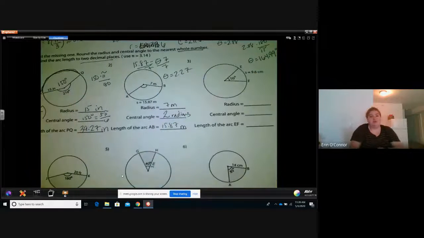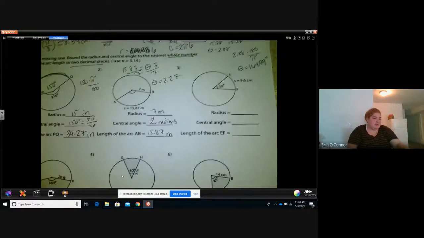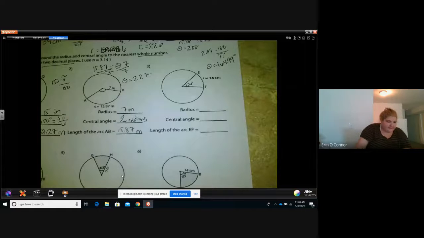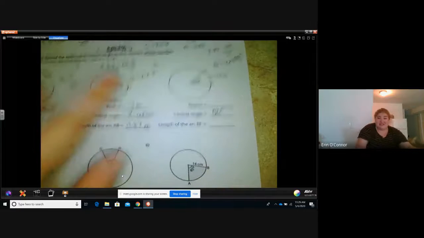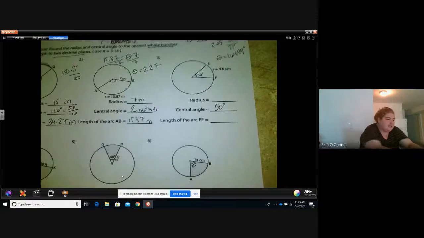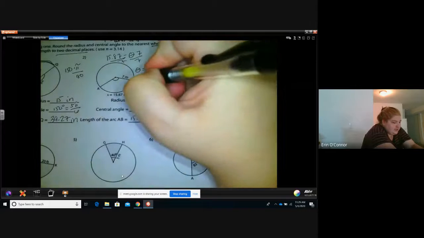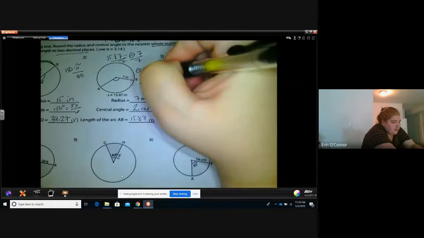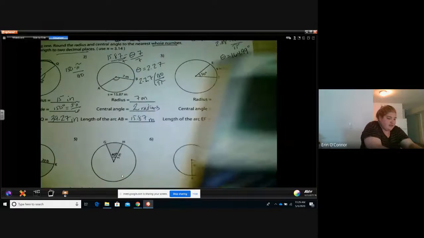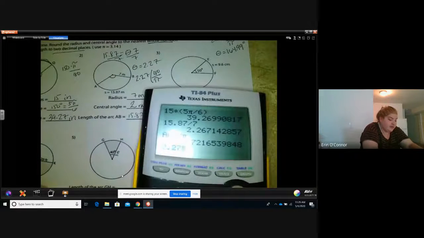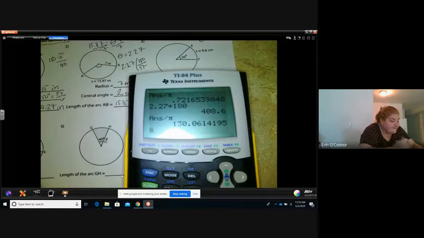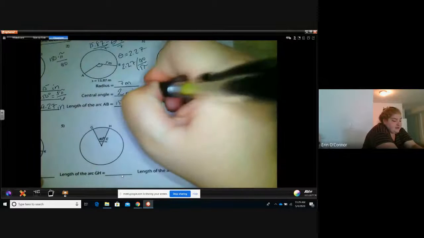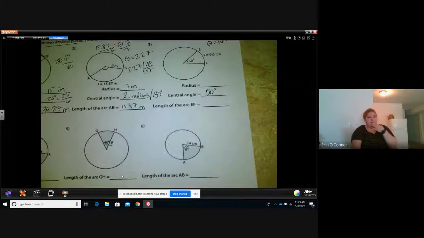And you actually have to write out 2 radians. I don't like rounding it to whole numbers, ideally, but sometimes you're going to be asked to do that, so I want you to see everything. We also could change this to degrees. So let's do that. 2.27 times 180 over pi. Let's see what happens there. 2.27 times 180 divided by pi, and we get 130 degrees. So this is also 130 degrees, which I'm okay if you did that as well.